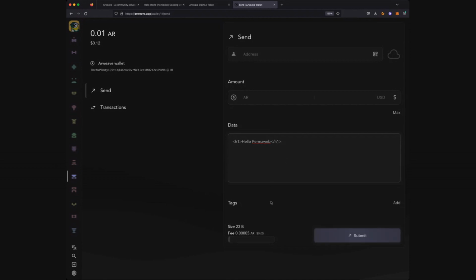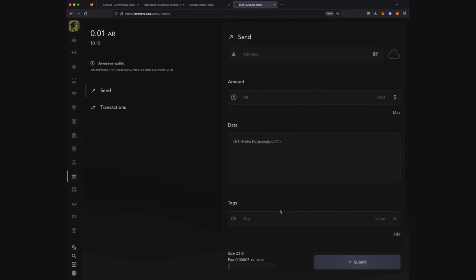And then in order to upload it directly on the Permaweb, it's 3 bytes, which is going to be 0.000005 AR, right? So we've got that. We could also add a tag. We could say the content type is text HTML.